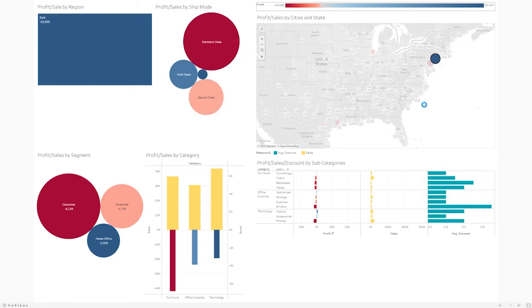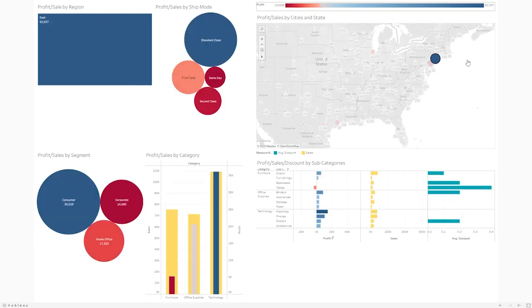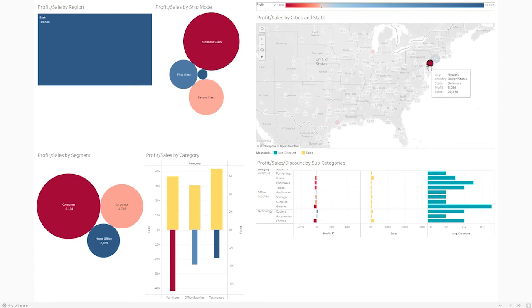Now, if we look into New York, let us see what New York is doing really well, even though it is so close by to Philadelphia. As you can see, New York's technology is having the most amount of profit, and even though its office supplies and furniture are having a good amount of sales, furniture is again running at a loss, but it is nothing really compared to what is happening in Philadelphia. So we need to really focus our efforts on Philadelphia because it is an abnormal case of loss, which should be really concerning for the state.